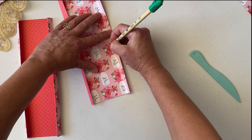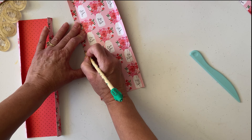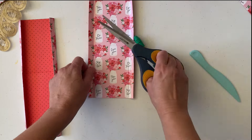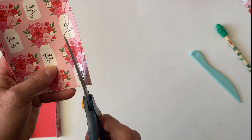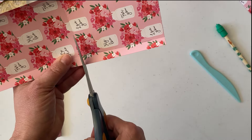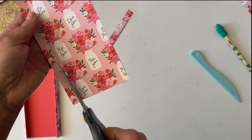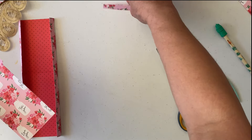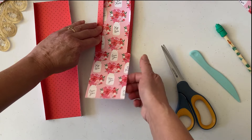I'll do it on this side — actually I'll use the other side because you can use this part as decoration as well. Get your scissors; if you have longer scissors it's actually easy because you can cut it in one notch. These I intend to give to the ladies at my accounting office since tax season is right around the corner. Save these too — don't get rid of those — and do the same thing for this one here.